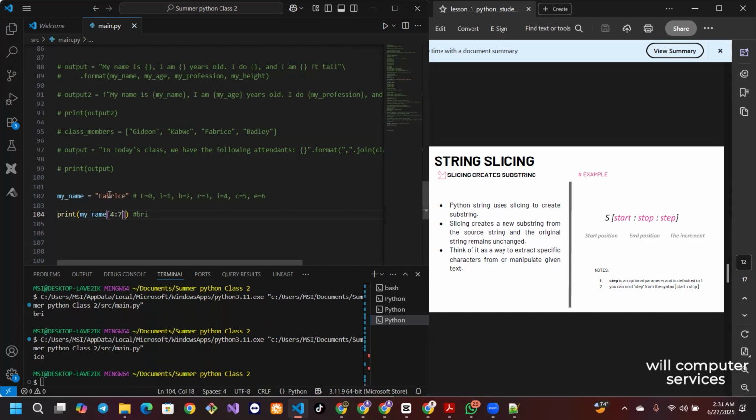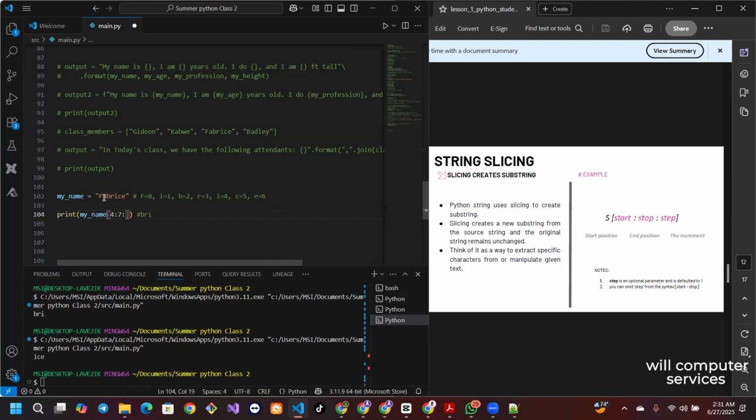So what if I want to pick A, R, and C? According to the slicing pattern, after you specify your start and your stop, if you want to skip a character, maybe you don't want it in order, that's when you use the step. You specify your step. Step and skip are basically the same thing. How many characters do you want to skip?